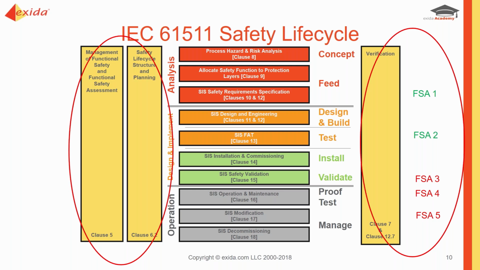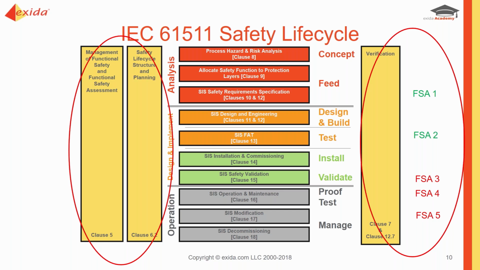FSA 4, the Functional Safety Assessment 4, is to make sure that we're doing our periodic performance analysis. So we should be gathering information from site in terms of proof testing results, any failures, any potential trips, any real trips. All of that data needs to be recorded. And then we have to, if we're going to make any modifications, we have to do an FSA 5, which means we have to assess the impact on safety. So these are requirements to support the activities during the safety life cycle.